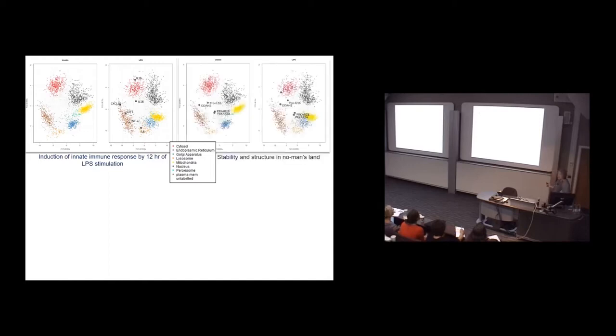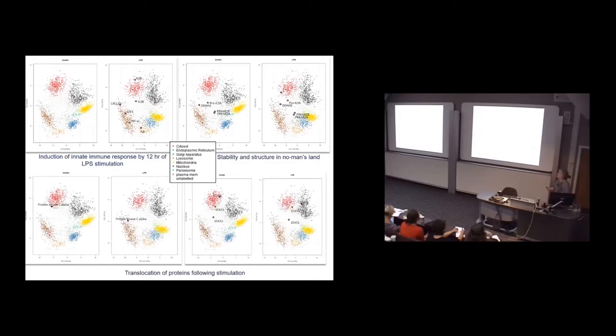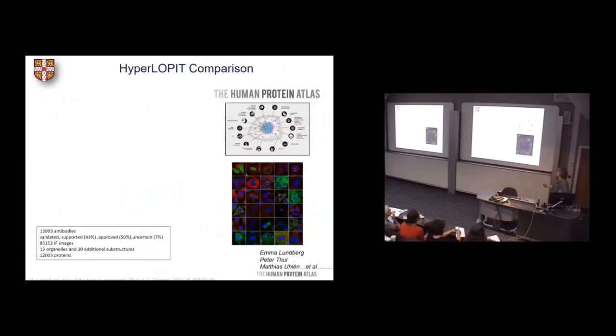Proteins that don't change, so proteins, even those that are in more than one place, that remain in more than one place, but also proteins that are moving. So this example I'm showing here is protein kinase C-alpha, which relocates from the cytoplasm to the plasma membrane, and the transcription factor STAT6, which moves from the cytoplasm into the nucleus. So the methods are consistent and reproducible enough to pick up changes of proteins moving from A to B.